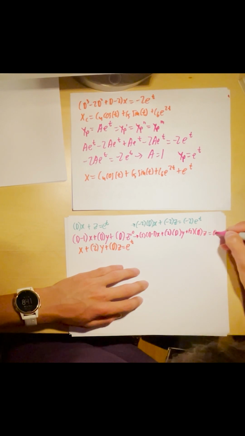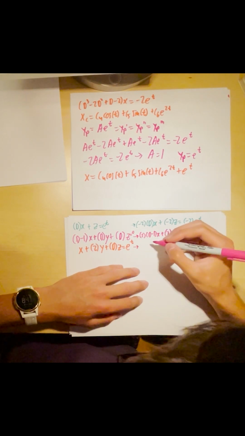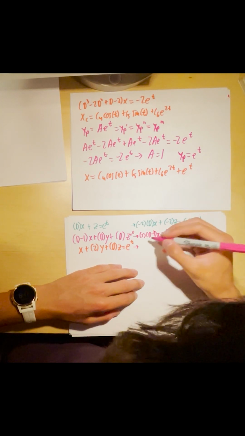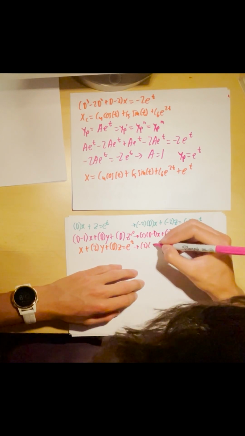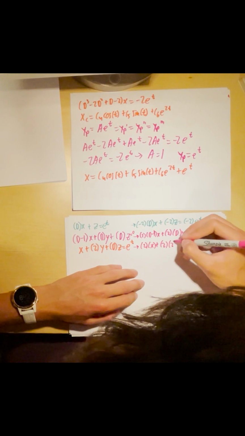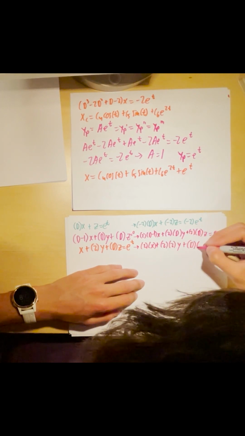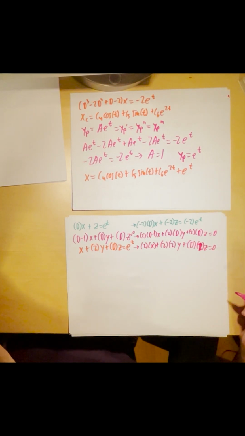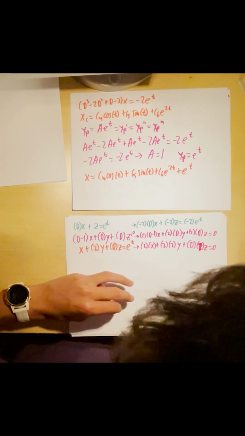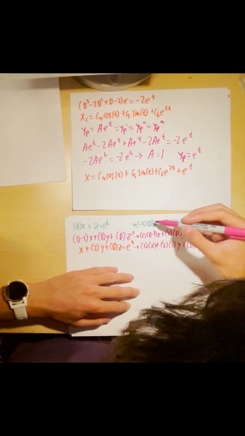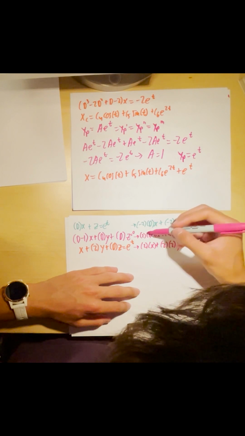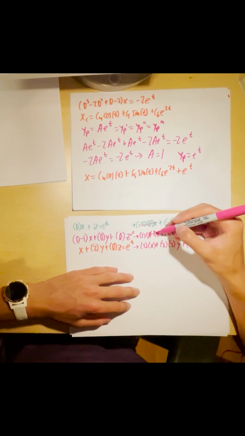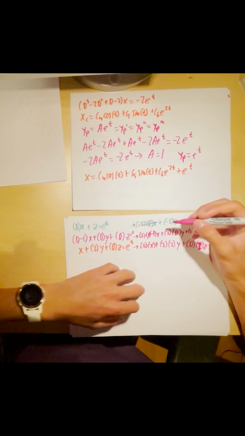0 times 2 is 0, so I'm leaving it as 0. Finally, the bottom one also gets multiplied through by 2. So d minus 1. Okay, so 2 times x plus 2 times y plus d times 2 equals 0. We can see here now we have -2dx, then when we distribute we get 2dx, so I'm going to cross out this part of this term and then cross out this whole term. And we get -2x here and a positive 2x on the bottom, so I'm also going to cancel these out.